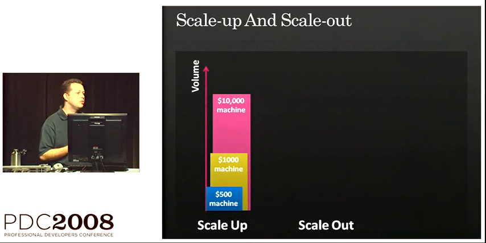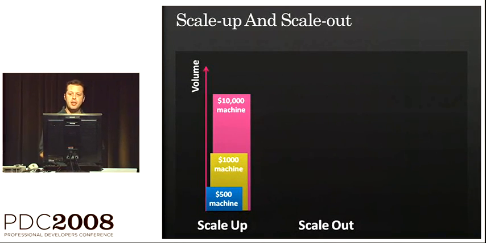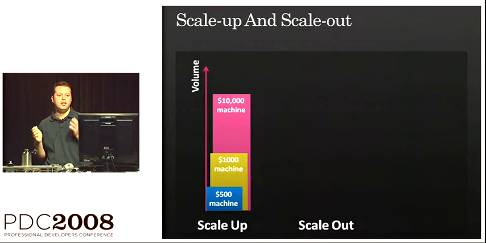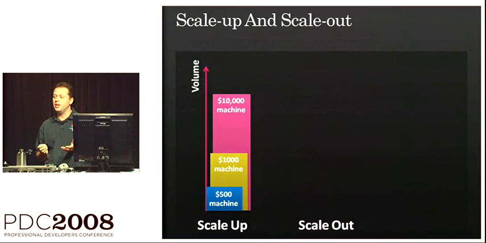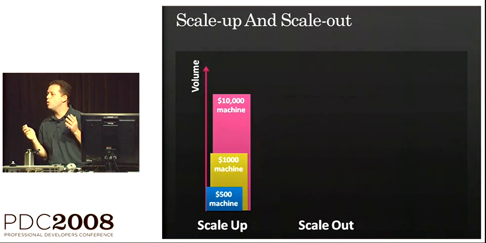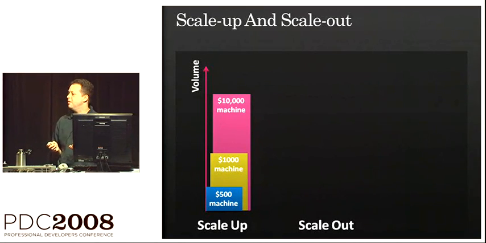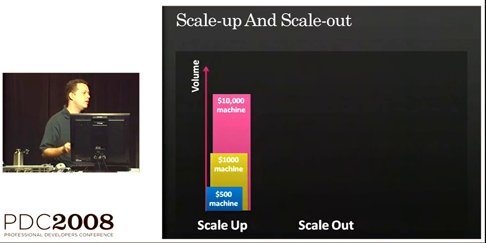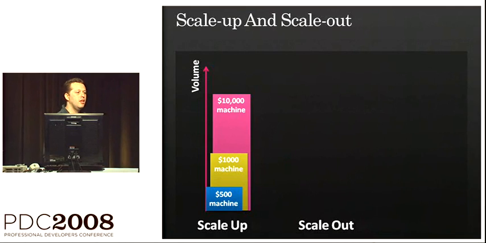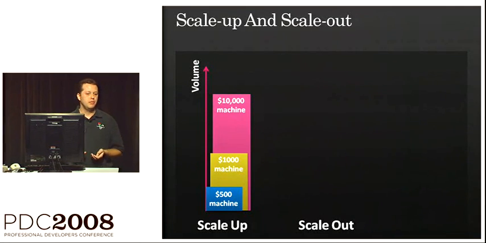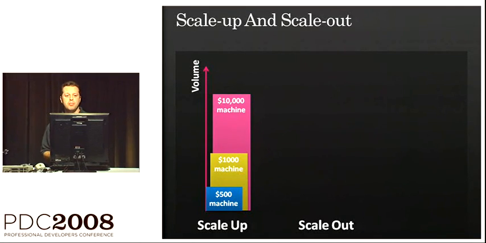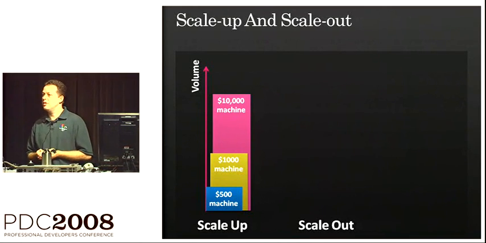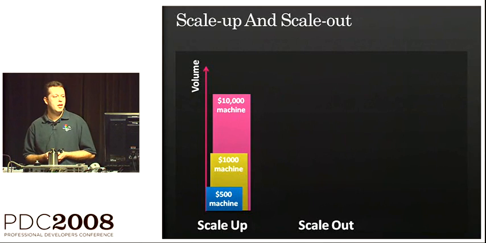So if you're building services that run on a single machine, typically you face two challenges. You need to handle load, and you need to be available. Eventually, with a single machine, you'll have more users than the biggest machine you can afford. Or it might turn out that there is no bigger machine. And eventually, you have to take it down at some point, in which case your service won't be available. So eventually, you have to add more machines. There's really no way around it. You have to scale out.